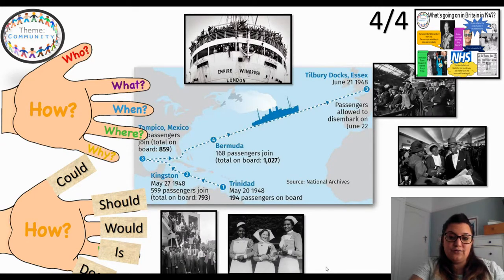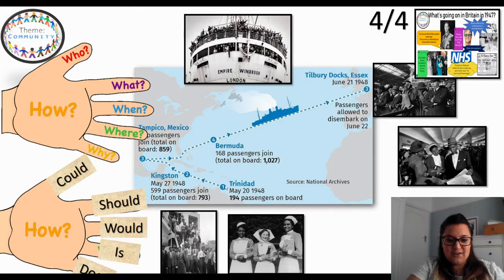Here's the fourth and final slide. Here I've tried to bring all of those images together, but I've matched them with a map this time. A map that shows you the journey that the Empire Windrush went on and many other ships just like it. You can see some very specific dates on the map, but also the names of some places that maybe you've heard of, maybe you haven't. Let's have a look at it in closer detail.